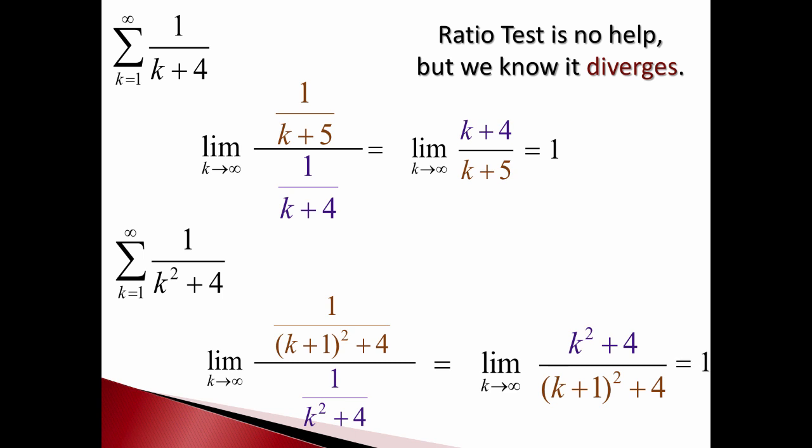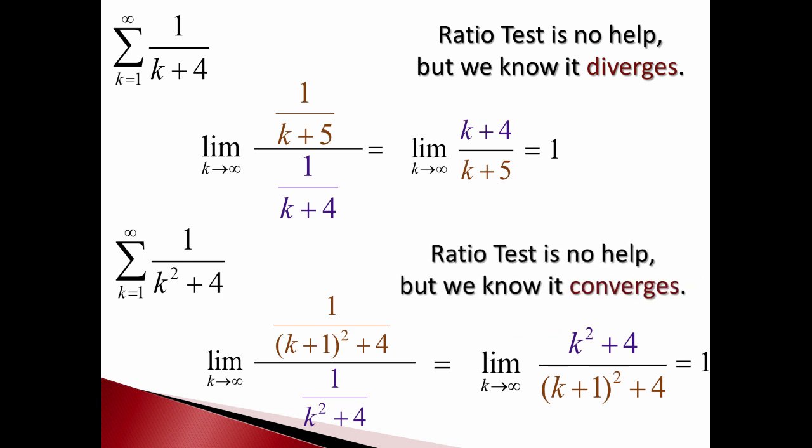And remember, when you get 1 from the ratio test, it's no help. The ratio test tells you what happens if the limit turns out to be less than 1, that it'll converge, or bigger than 1, that it'll diverge. But if the ratio test comes back with a 1, you have to try something else. And that's always what will happen if you try the ratio test on something that you really should be doing a comparison test on, because it looks like a p-series. You always get 1 from a p-series.